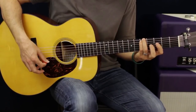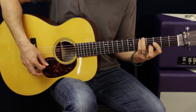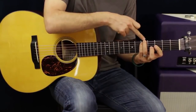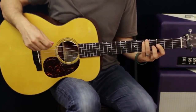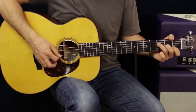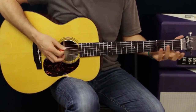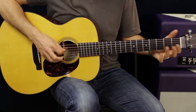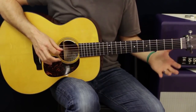Now you can also do the minor chords. It's the same thing. We're just moving this finger, which is really the only difference in the chord. So from that, I was doing a lot of stuff like implying an F chord and a C chord with just single notes, pulling down stuff like that.